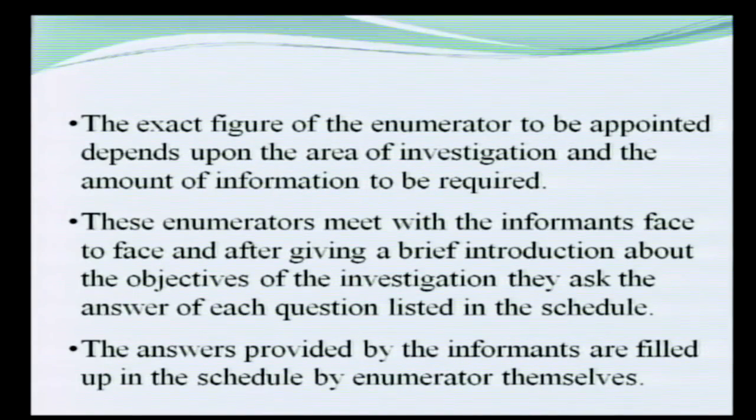The exact number of enumerators to be appointed depends upon the area of investigation and the amount of information required. If the area of investigation is large, then the number of enumerators will be large, and if the area is small, then the number may be reduced. These enumerators meet the informant face to face, and after giving a brief introduction about the objective of the investigation, they ask the answer to each question listed in the schedule, where the schedule has the questions to be asked to gather the information. The answers provided by the informants are filled in the schedule by the enumerators themselves. It is not filled in by the informants.